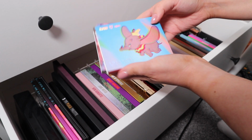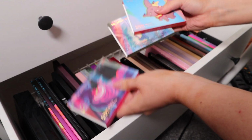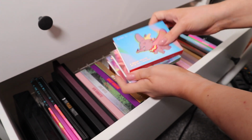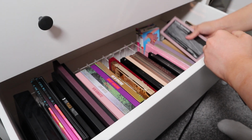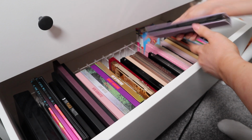Then I have 3 of these palettes, which I'm not going to show you here because they're in little sleeves, but if you want to go and see them, I did a video on them. So these are the little Disney ones. Soft Glam, Modern Renaissance. I think Anastasia palettes are like my favourite in terms of look. Actually no, Beauty Bay is still my favourite palettes of all time.